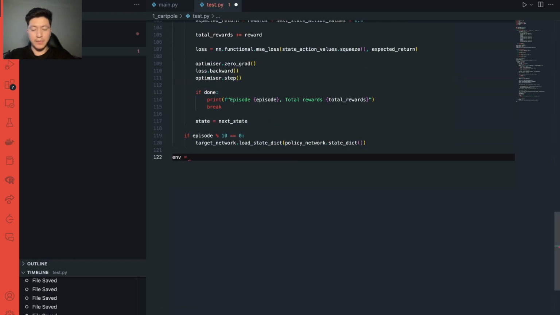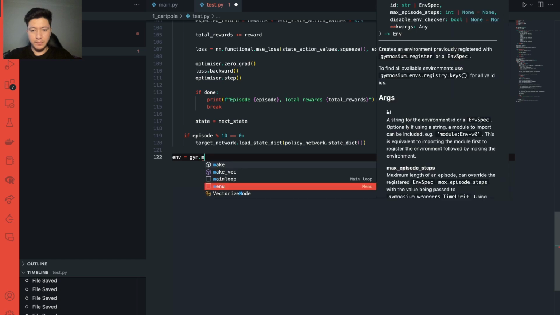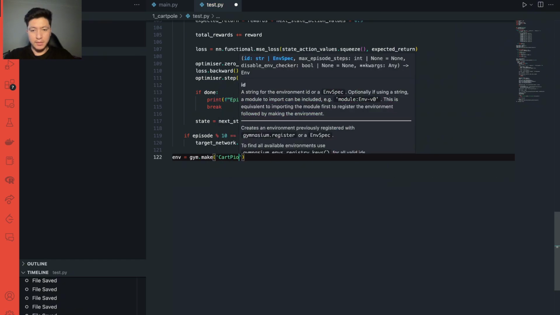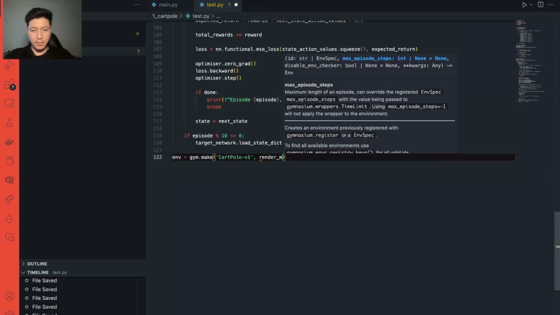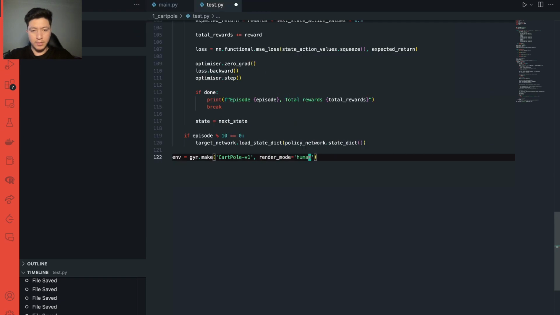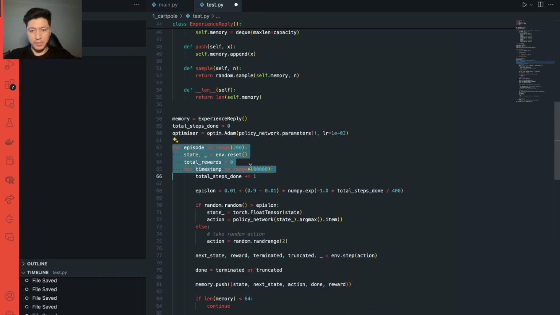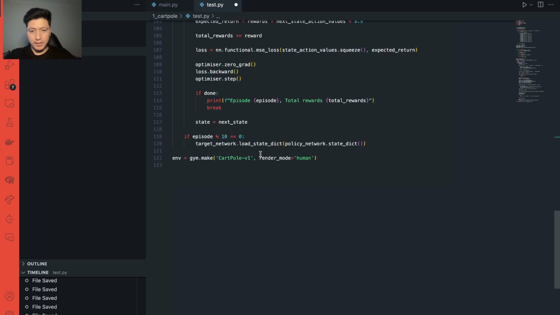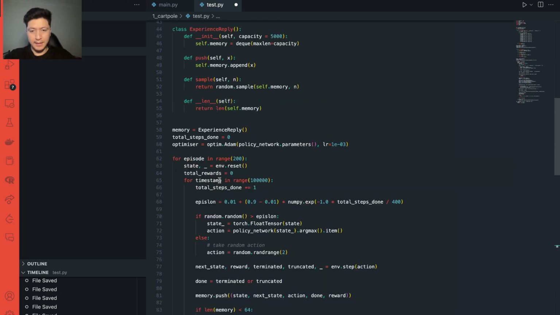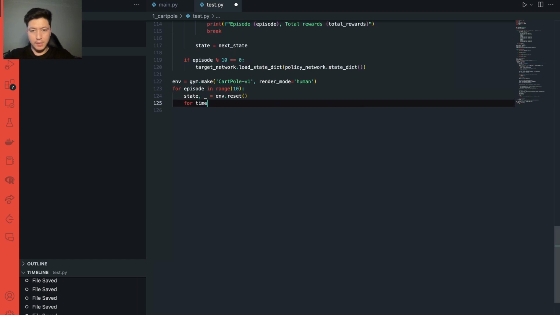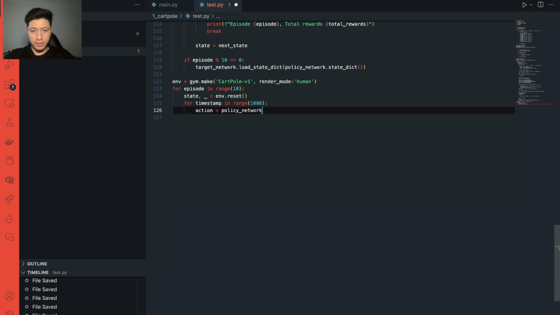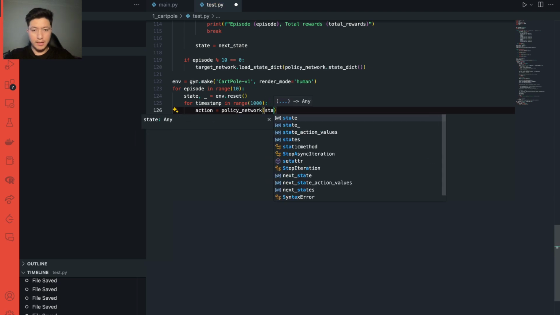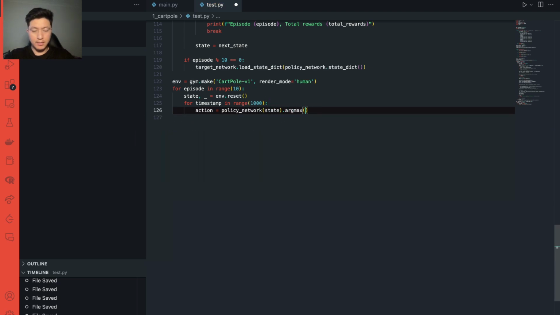So I'm going to say env equals gym.make. We're just going to remake the environment, redefine the environment CartPole-v1, and set the render mode equal to human. Now the loop is going to look the same. So I'm just going to do for episode in range, maybe let's try 10, and for timestep in range, action is equal to policy of state argmax.item.